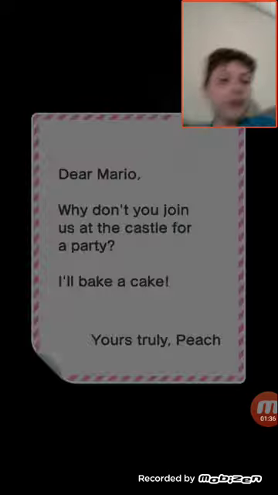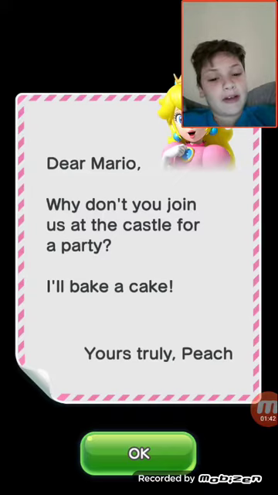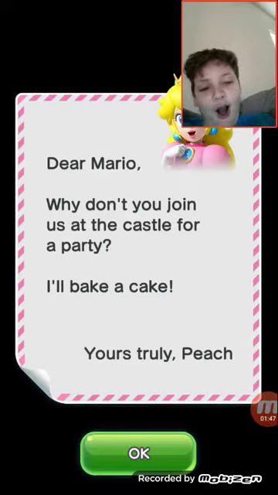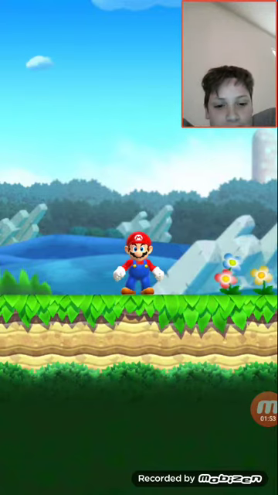Okay. So my nickname is gonna be Dick and the Bean. Dear Mario, why don't you join us at the castle for a party? I'll bake a cake. You're truly Peach. Why did I do that accent? Oh yeah, Mario time. Hey.